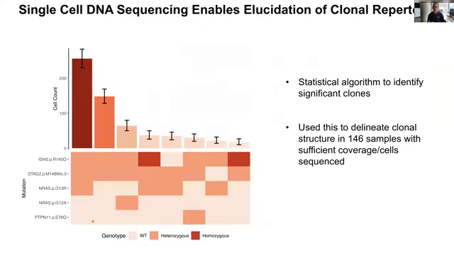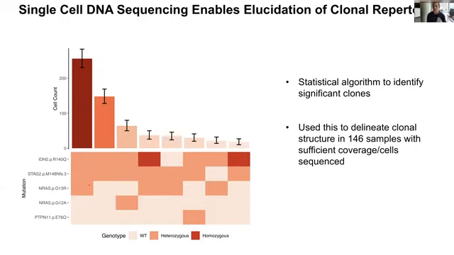And so what we basically did was enumerate, in 1 to 10,000 cells per patient, the mutations in every single cell. And what you get when you get this data is a map like this, where you get clonotypes, with this as being the cell number and this being the genotype. And you get anywhere from this clone, which has these 2 mutations and a small number, to this large clone, which is the dominant clone, which in this case has an IDH2, STAG2, and NRAS mutation. And in about 146 of our 150 samples, we had enough cells where we could do clonal mapping.